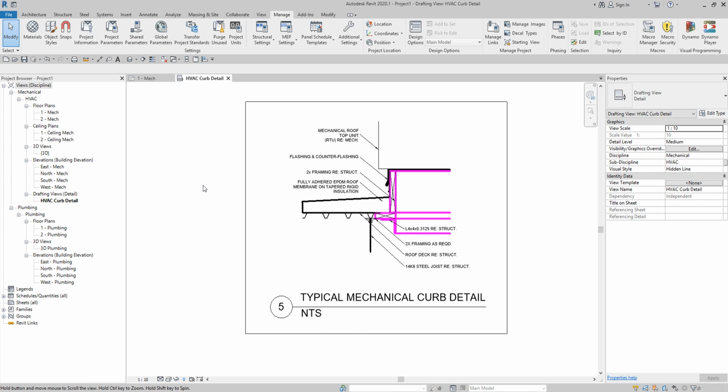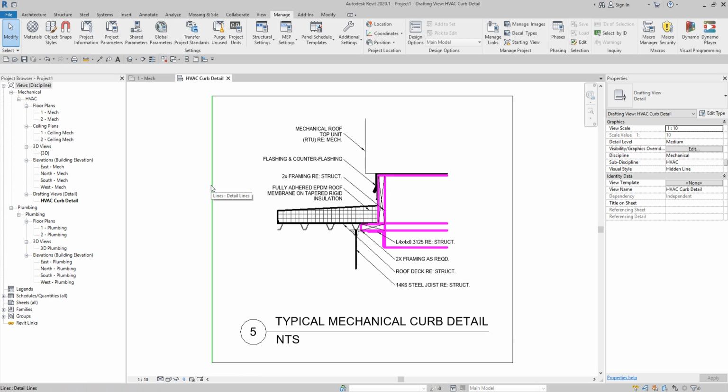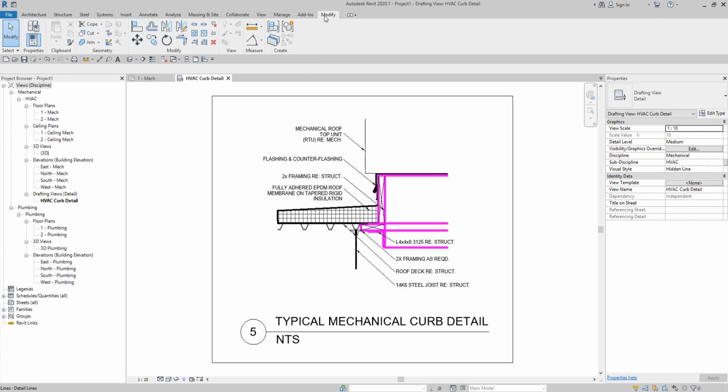Okay, so basically this is how you edit your drawing. Actually, you can also use the modify tab. Oh, yeah, I think it's here on the modify. Yep, so inside the modify, you can also use the modify tools that we have here. Like you can copy, move, rotate, and mirror these 2D elements. Okay, so you can explore that one.